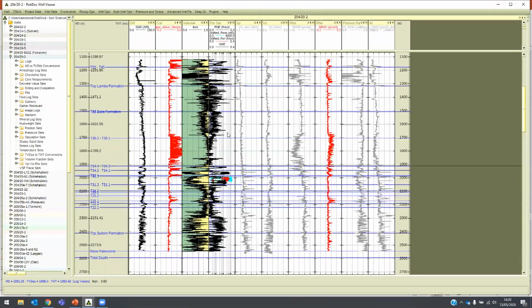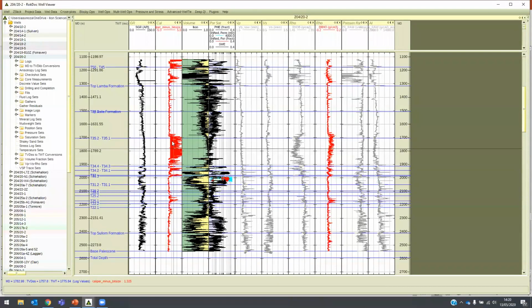Then we have the lithology. We have porosity with fluids. And then we have the raw VP, VS, and density. We also have the density difference, or DRHO, in red. And from the measured VP, VS, and density, we also calculated the Poisson ratio and acoustic impedance. Now, let's take a look at the red curve.